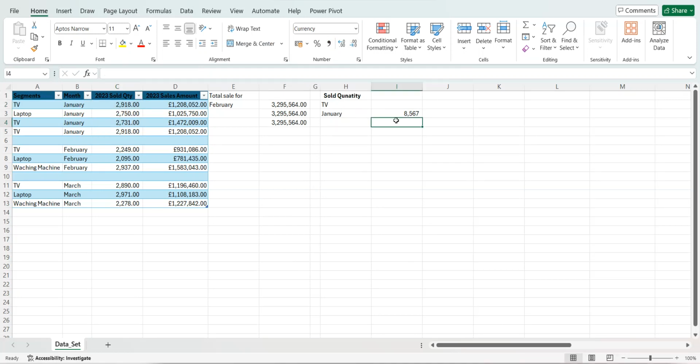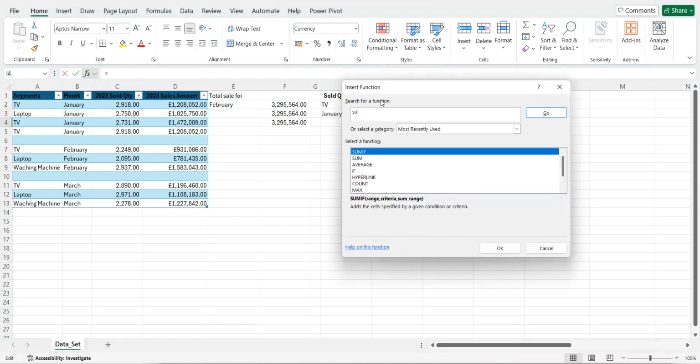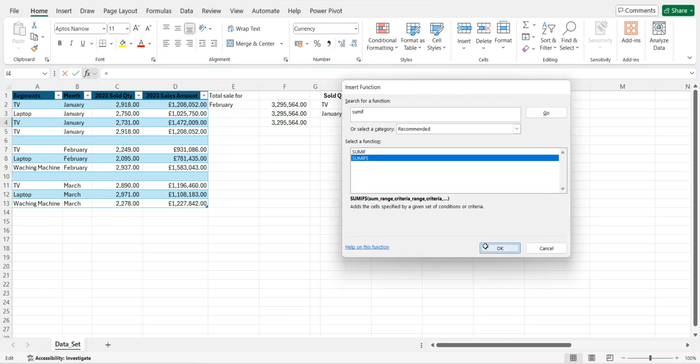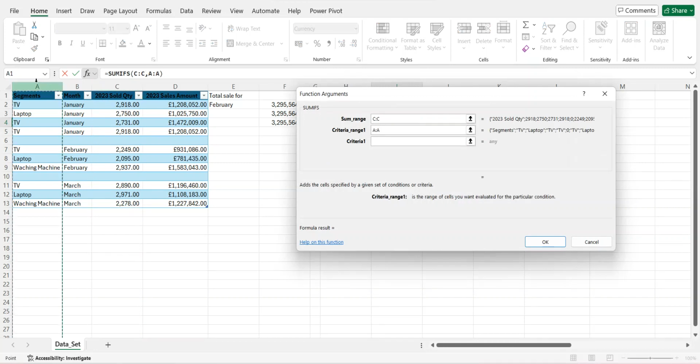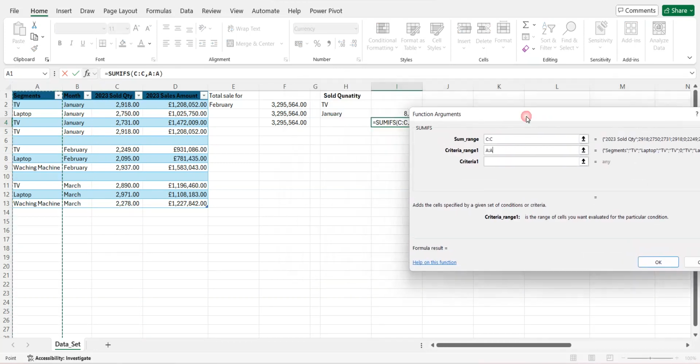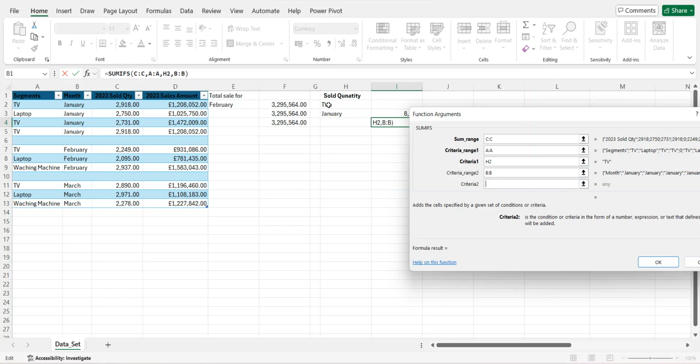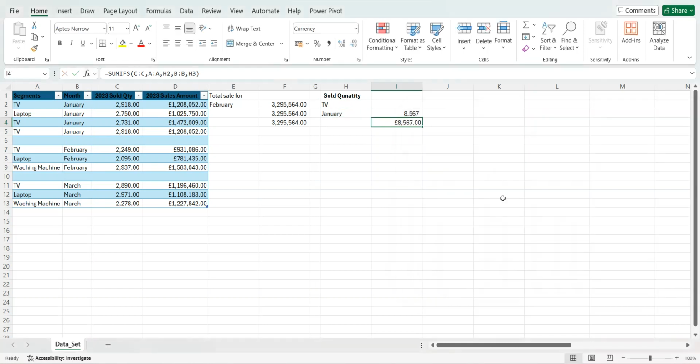You can use the Insert Function option. Sometimes you may feel the Insert Function is easy, but I have used the first option.